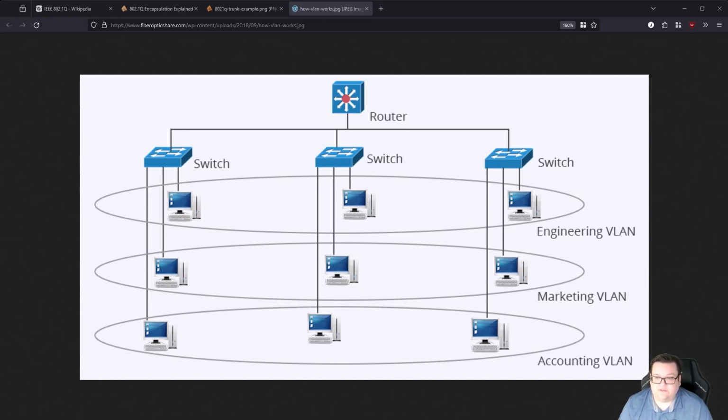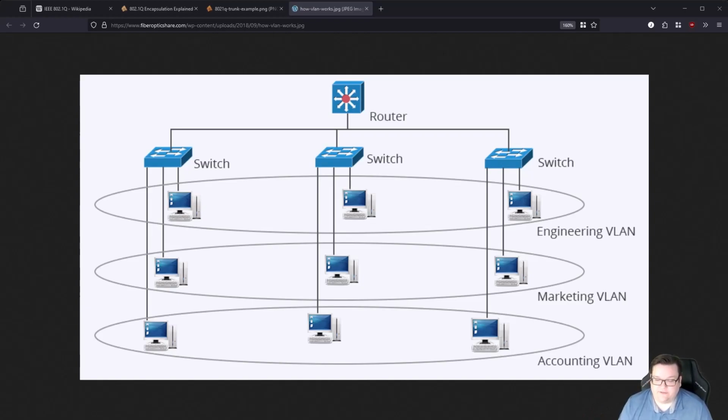And it allows them, for example, if we have an accounting VLAN like we show here, we could put all of the accounting servers in here and isolate that so the engineering or marketing can't access that data. And that's all done again via ACLs. We can isolate those off.